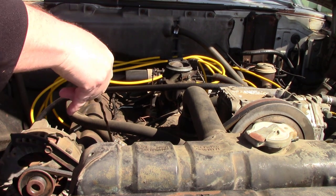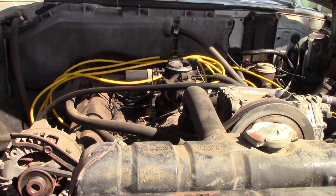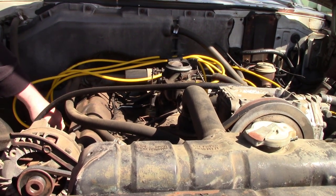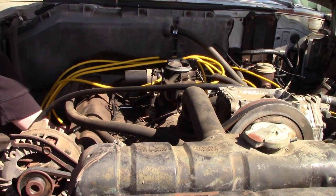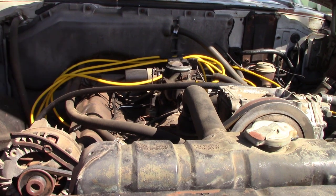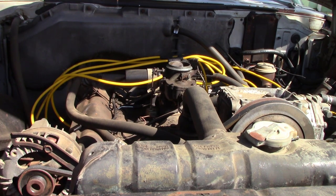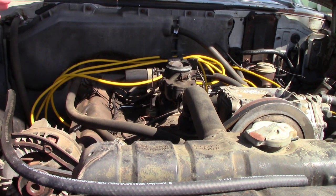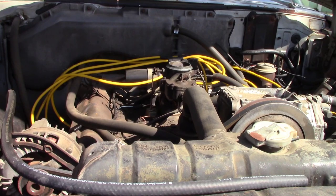As you can see in the video here, or as I talked about in the last video, they replaced the cap and the plug wires. I would assume the plugs too. Well, no, maybe not the plugs. The guy I bought it from said he got it running. It was running, and you saw they ran a line for gas. So let's do this. What else do I need to do? I don't know, I guess maybe that's it.